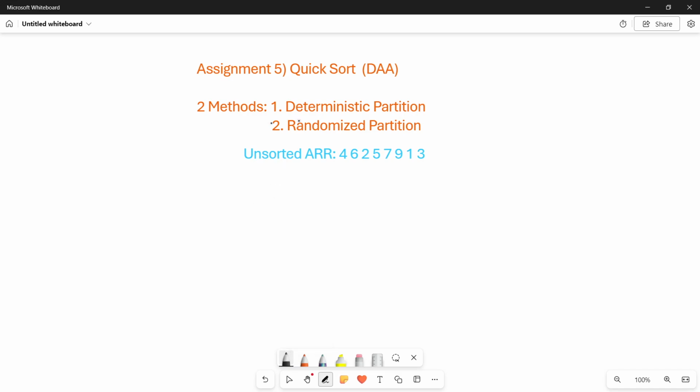So let's begin. So first of all, quicksort is pretty simple. I'm not gonna explain you the entire algorithm or what the intuition is. My job is to make you understand what these two things are and how we're gonna write the program. So I'm gonna make this video as short as possible. So these two terms, that is deterministic partition and randomized partition, over here, as you know that in quicksort we have to sort an array.